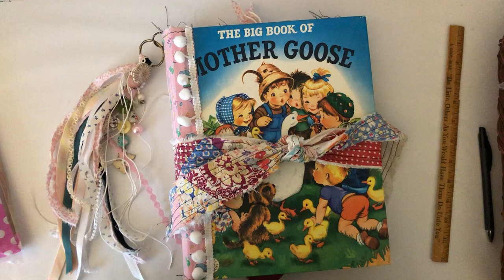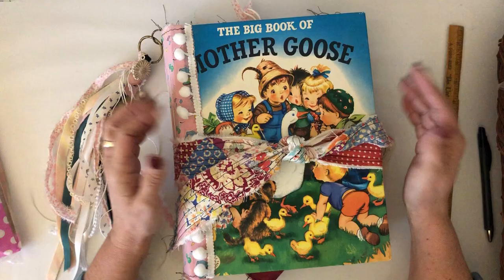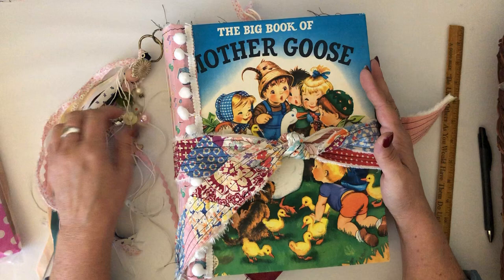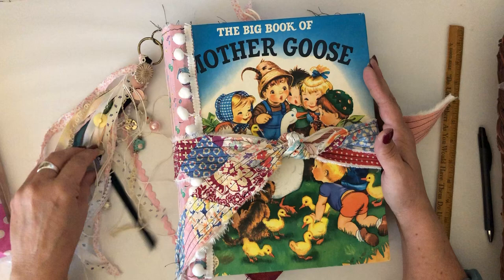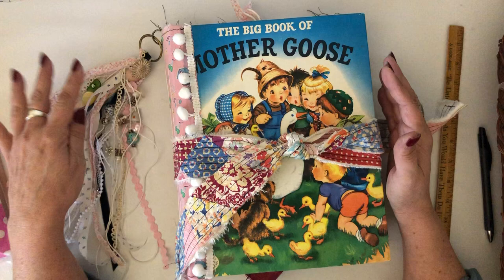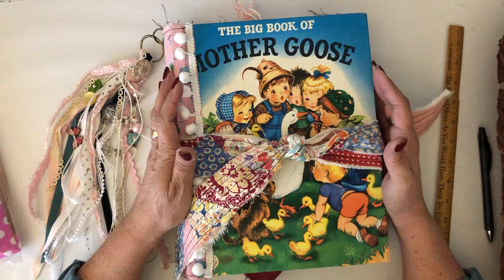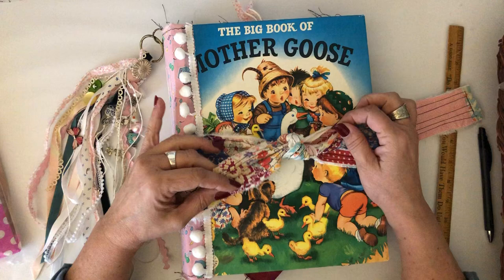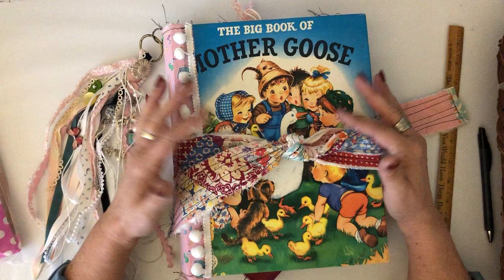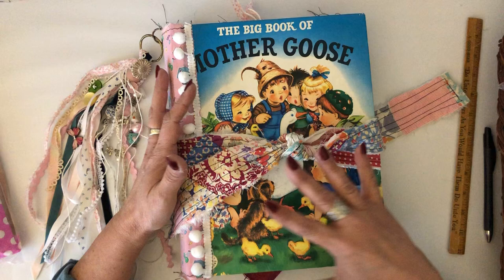I just finished a custom order for one of my repeat customers. She's always sending me really cool happy mails, and she wanted me to make her a baby book — she just had a granddaughter in December, which is funny because both of our granddaughters were born in December. She really liked the baby book I made for myself and the Winnie the Pooh book I made for Abby, so she wanted something similar on the inside — a real mix of Beatrix Potter, Winnie the Pooh, Mother Goose, baby girl stuff, lots of pink.